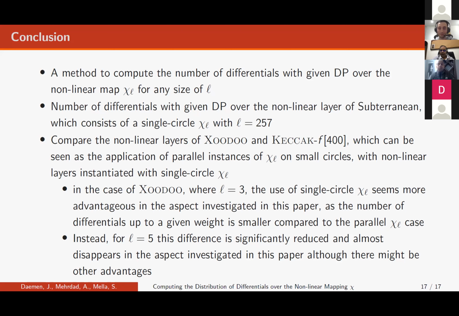It's a wonderful combinatorial analysis that you did and supplemented it very nicely with the experimental results also. So I just want to ask at a top level, do you think this result is going to give us some more insights about new kinds of differentials we can look for, or improve the existing differential attacks on Keccak?